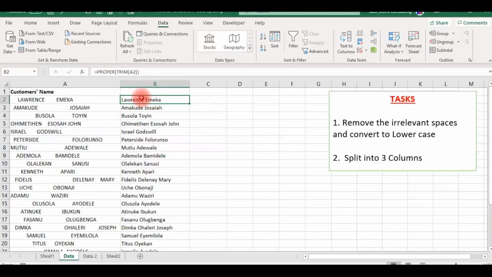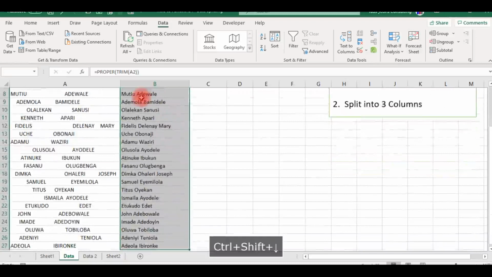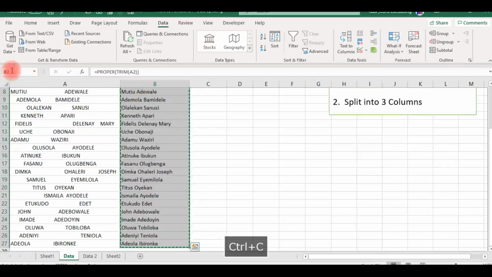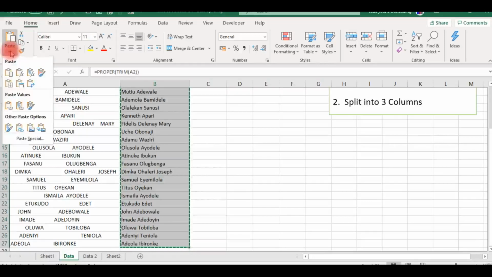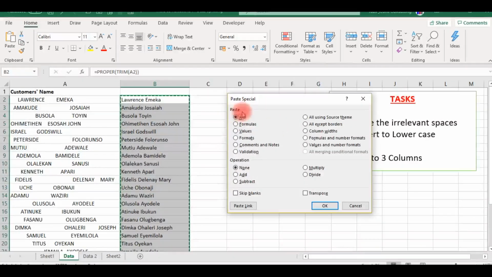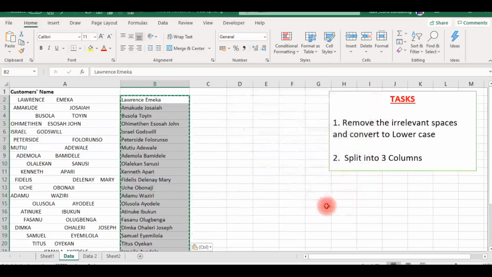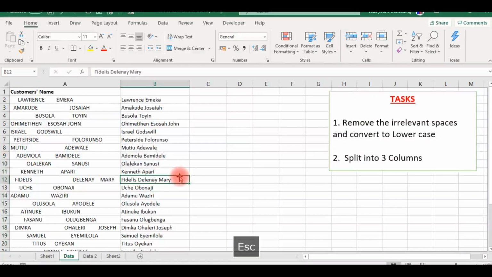Now how do you value copy? Highlight the whole of the data, take copy. When you take copy, go to paste. Under paste, you will see paste special. When you take paste special, you will see under paste the option to paste only the values. So if I select values and take OK, now I have taken out the formulas from beneath, so I have absolute figures now.